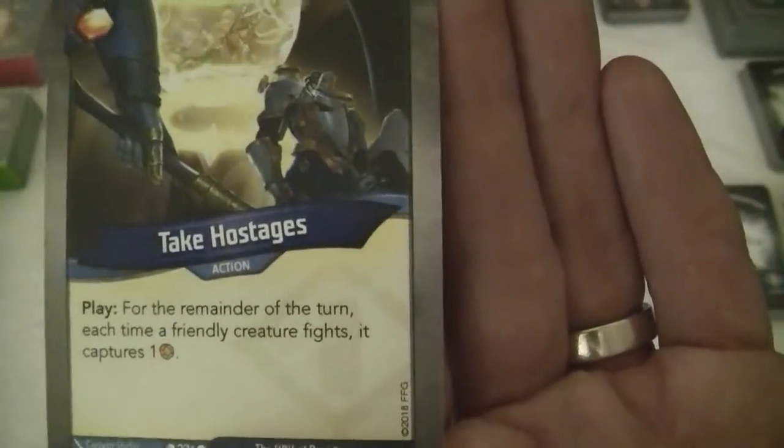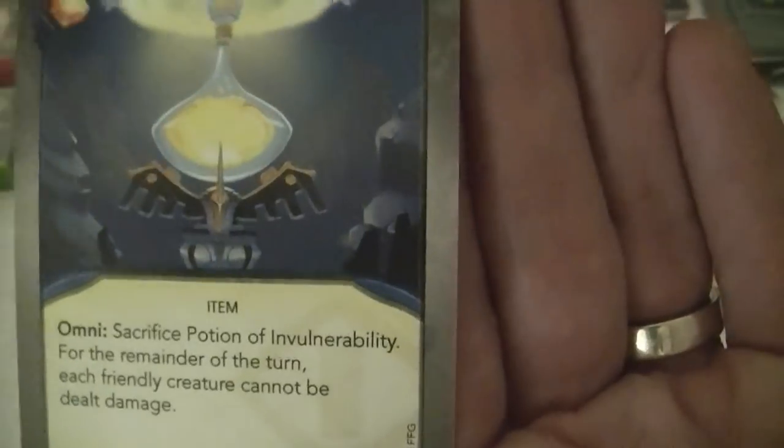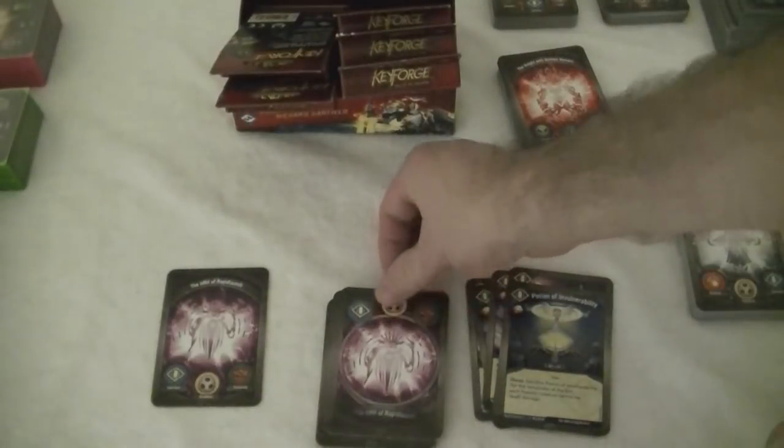After that, we have Take Hostages. This is a key stopper. It's a Capture Amber. Great card to have. After that, we've got Potion of Invulnerability. So this is Omni, so it can be used during any house, which can be nice.